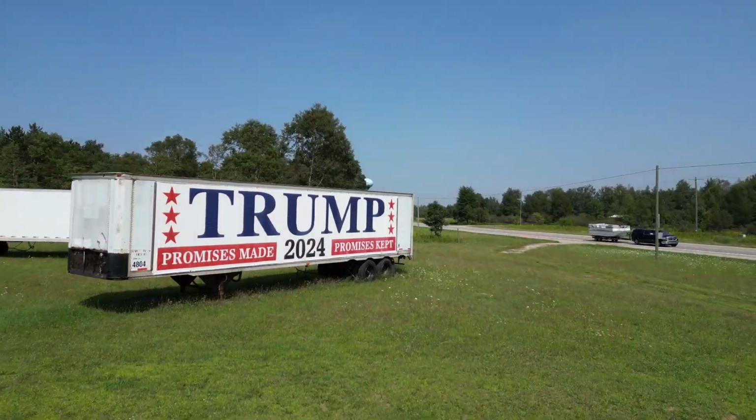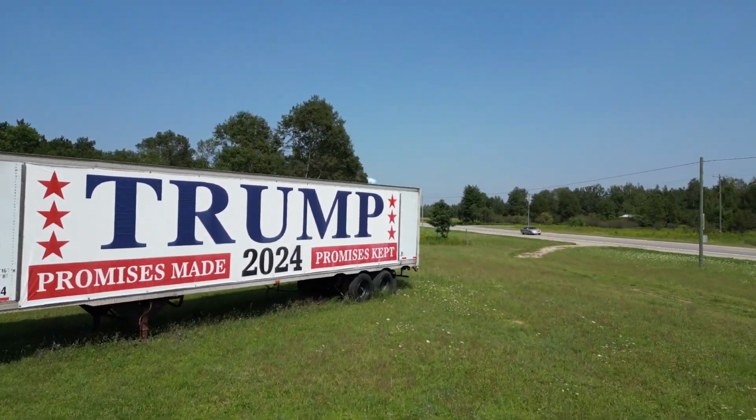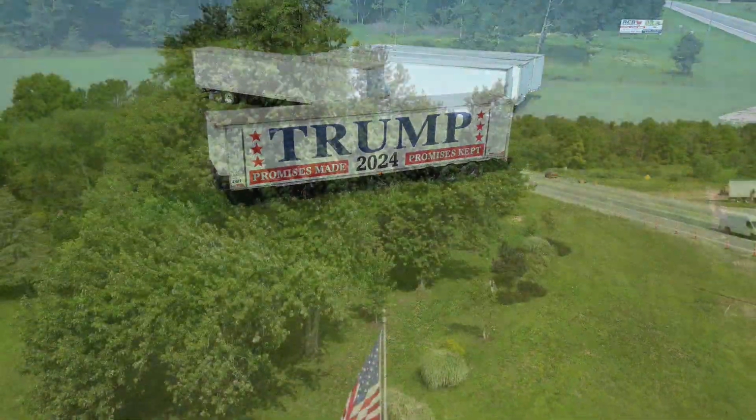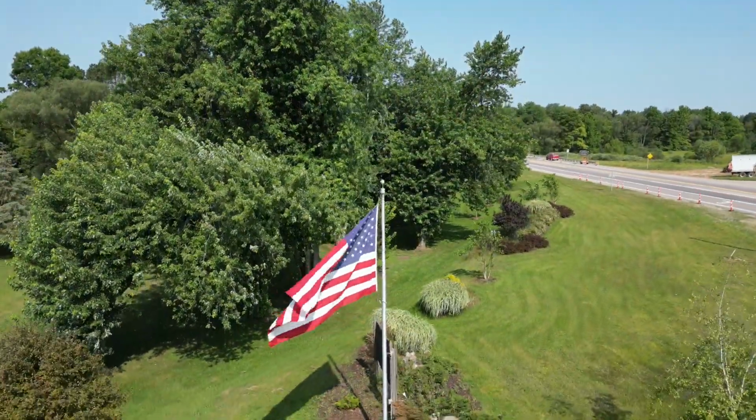Alright, I'm buying my second ever tractor. Me and Casey are gonna go pick that sucker up. I live in the small town of Everett, Michigan. Nice quiet little town. Just to the west of that is Reed City, Michigan. That's where my parents reside, and that's where I'll be buying my tractor.